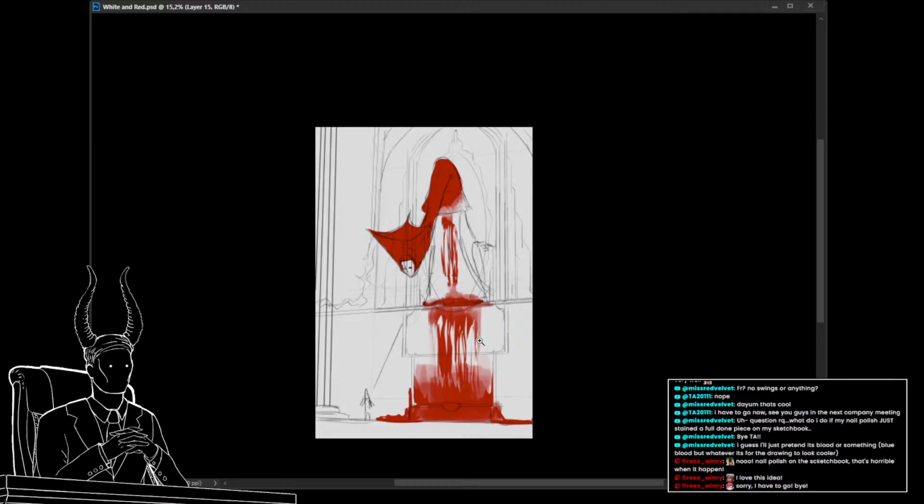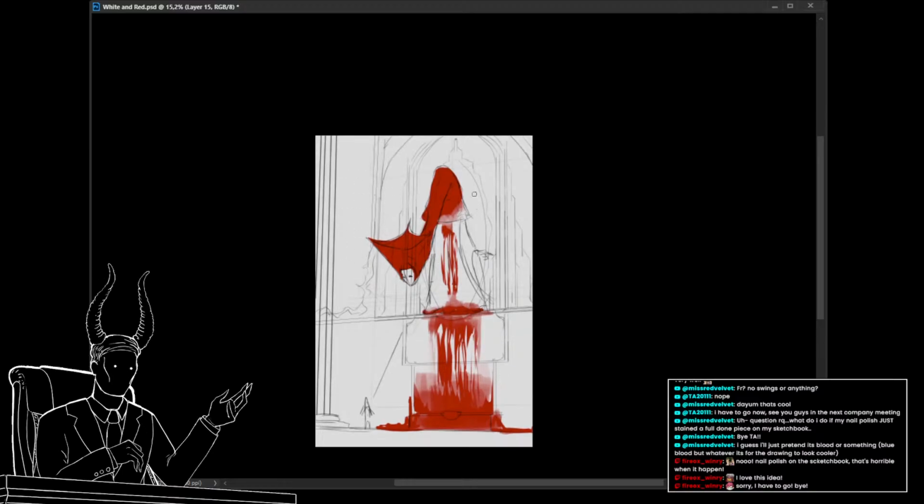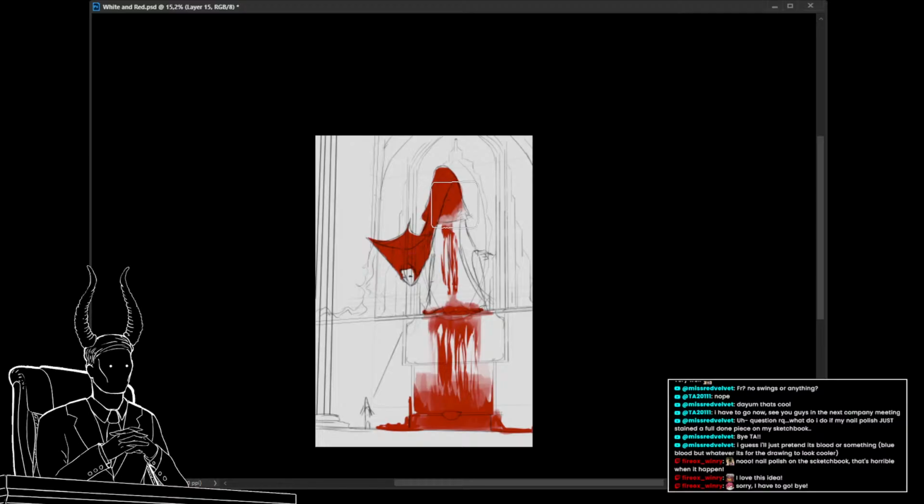Not sure, especially about this part over here. Let's see if I make only the head completely red and not this top over here.